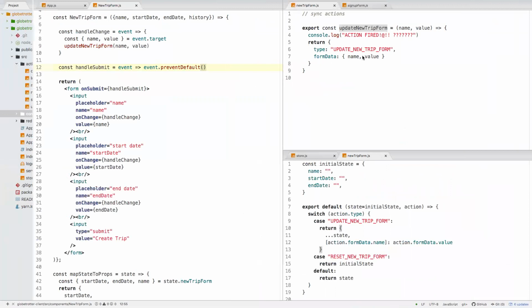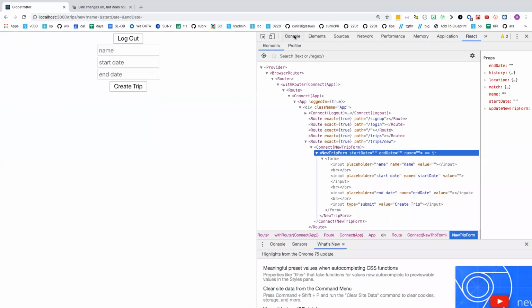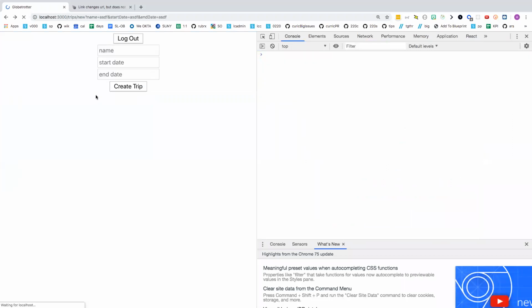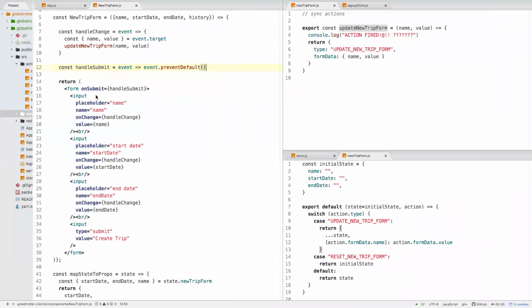So then, we know because we saw in the console that 36 times the action was fired. That's how many times I typed in there. So that's good news. And let's see. Somewhere along the way here, let's actually console log name and value.